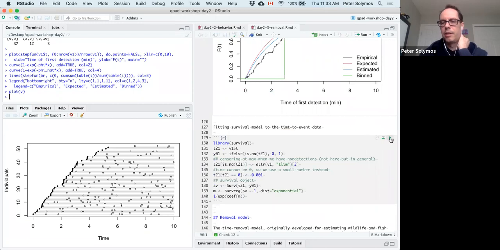And this chunk just shows you how to fit a survival model to this time to event data, which is something we won't really use today. It is just for reference. So what you do there is you have your time to first detection, and sometimes you know that the species is there, but you haven't heard it in that 1 minute or 3 minute or 10 minute.